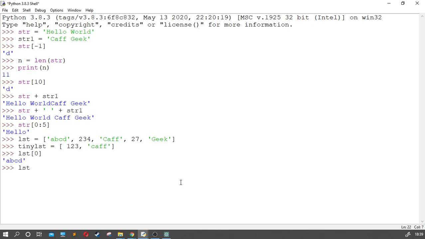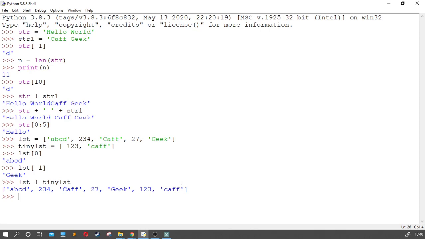If we go with lst[-1], we will get geek. We can also do lst plus tiny_lst. We add both of them and get a concatenated list: ABCD, 234, calf, 27 and geek from lst, and 123 and calf from tiny_lst.